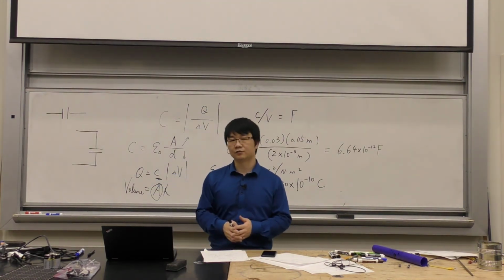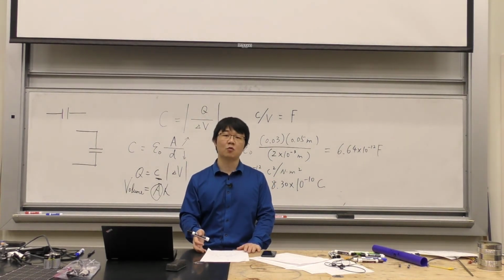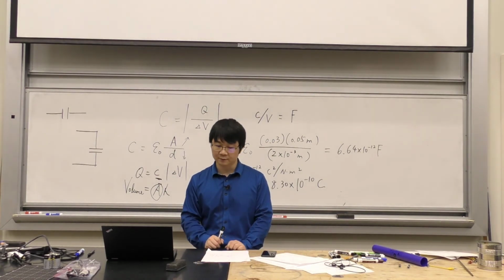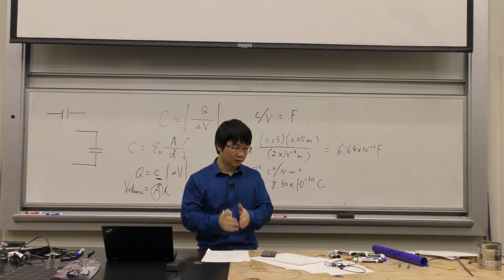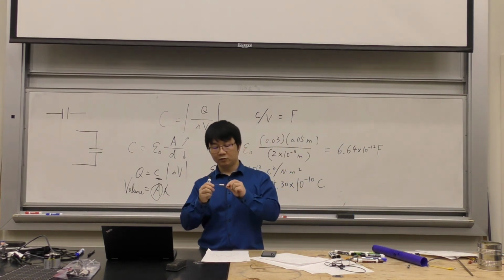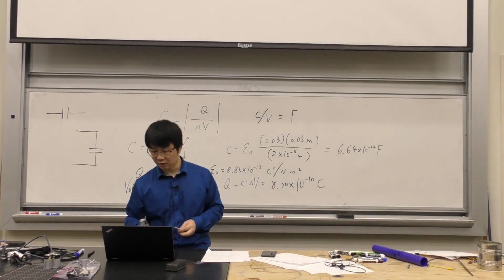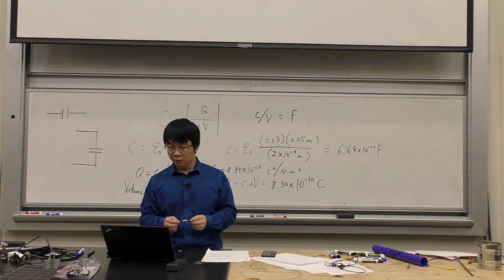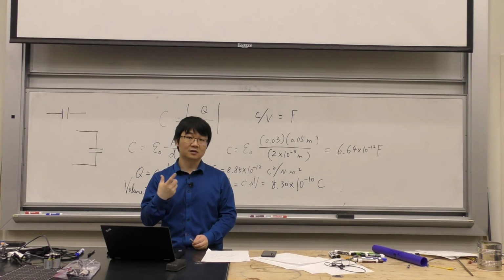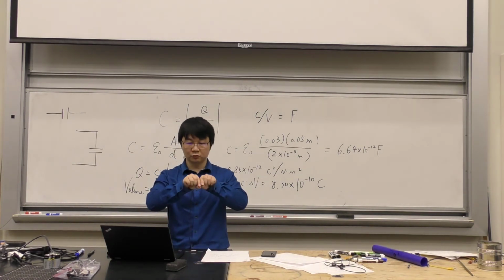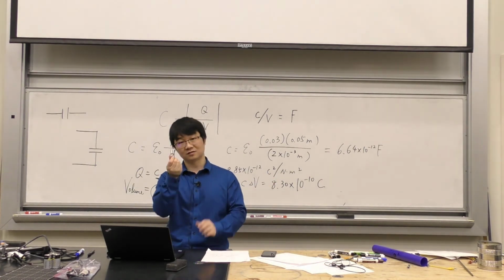Because remember, these are circuit elements. You want to make these circuit elements small so that you can make a circuit, right? And then for this distance, there's not much you can do. You already put them very close together, right? So these are the real capacitors you see in everyday life. There's also an image on this slide. Usually we put these two plates very close to each other and then roll them up in a cylinder, okay? So we don't have two flat sheets. Why do we do that? To save space. You roll them up, it becomes a cylinder.